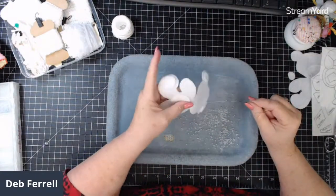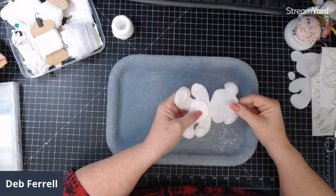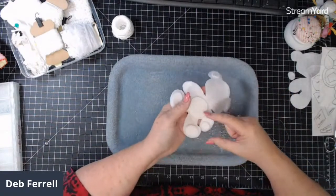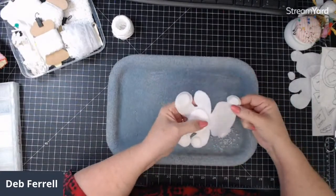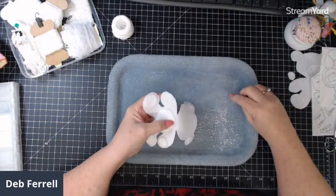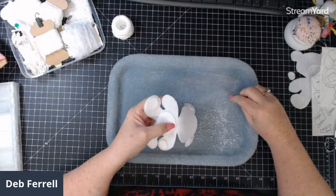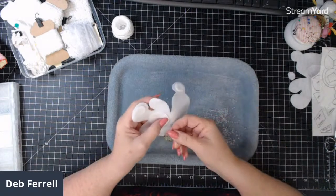Yeah, it is a lot of work. But like I said, normally I don't bead them. I just do the stitching. And you saw that went pretty fast, really, because it's just a little space. And then, of course, you have to do all around the edge. But I want these to be a little bit special because these are from my Christmas tree. So I'm taking a little bit more time with it.